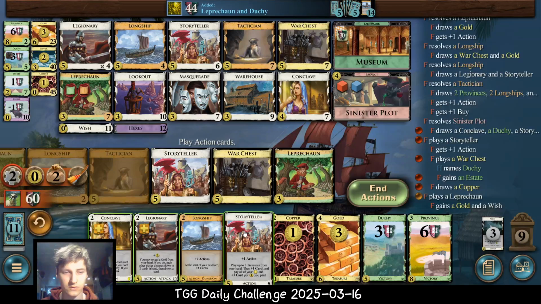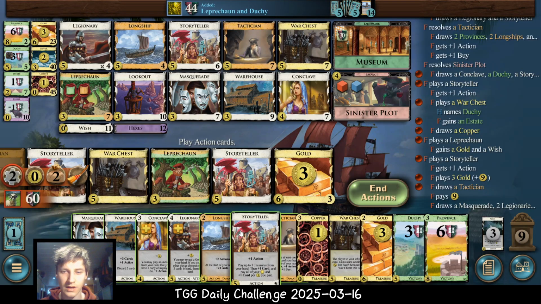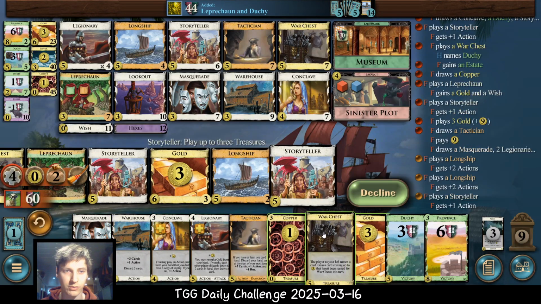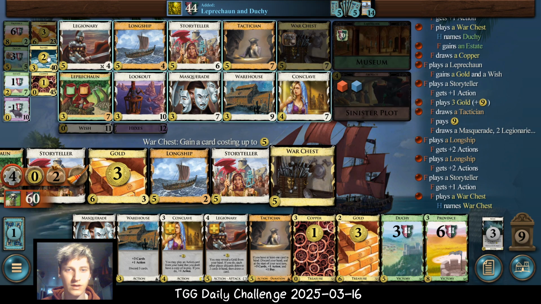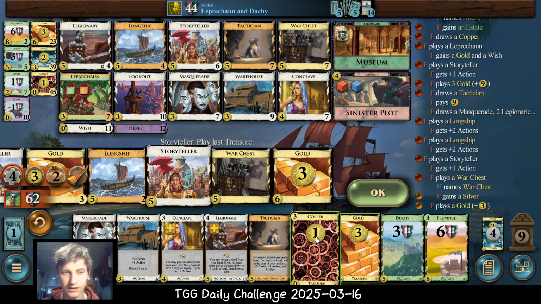Now we can just draw up, play 3 of those golds. We're going to have more than enough money for double province anyways. And we won't need to play this tactician. Actually, we can essentially do whatever we want. Let's see what we can gain here. Maybe a silver or Lookout. Yeah, I think it doesn't matter. And draw even further. 5 cards.